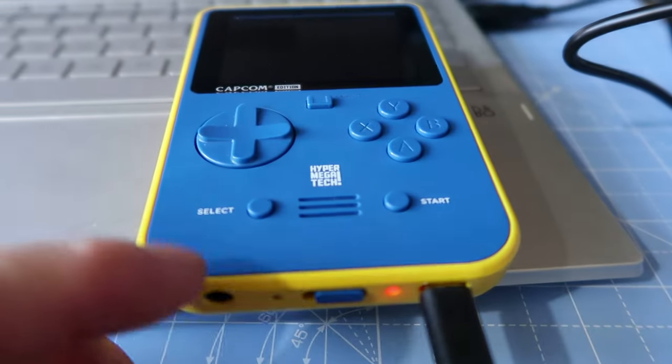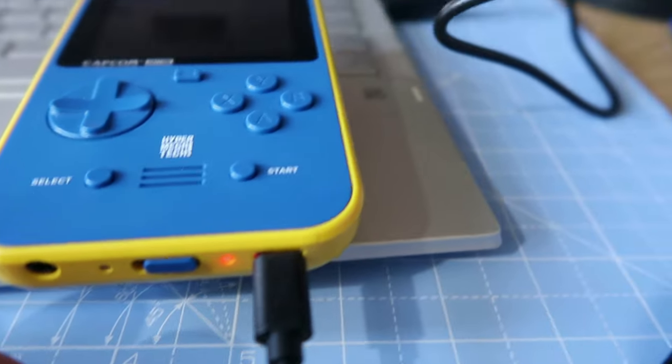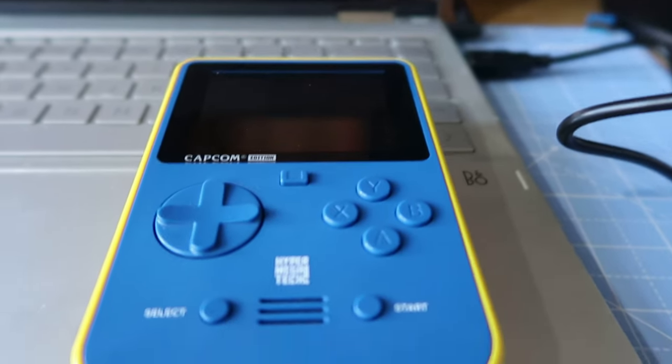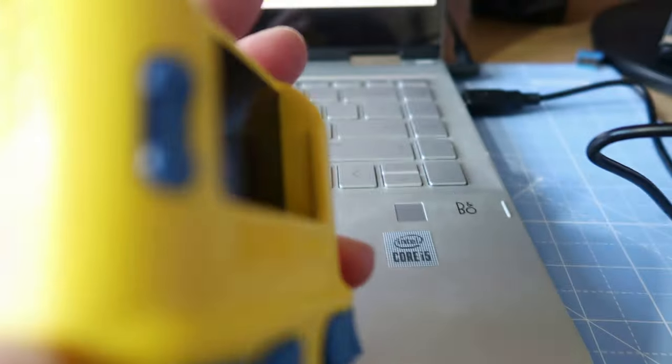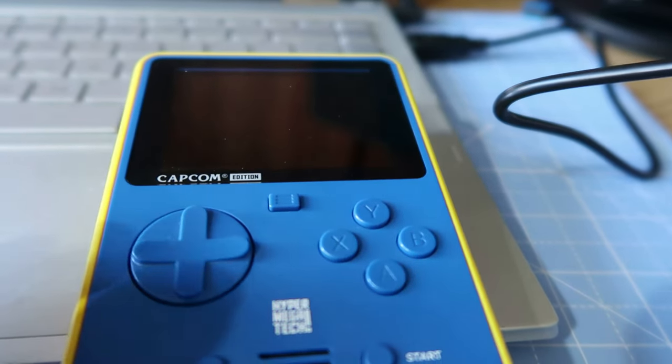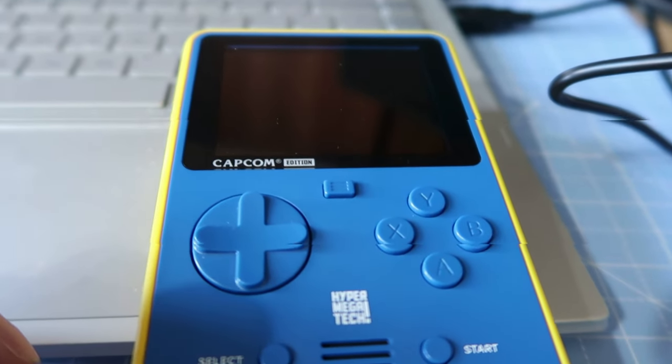Okay, so I've got my Super Pocket, the Capcom Edition, connected with the charge cable to the PC. That's a pretty simple option. So then you just have to hold down the up button and turn on the unit at the same time. And hopefully we will see some results here. But yeah, let's go through that now.